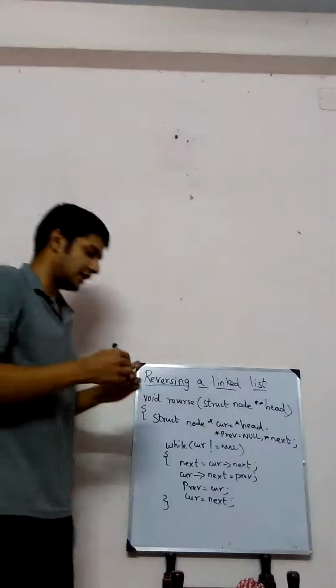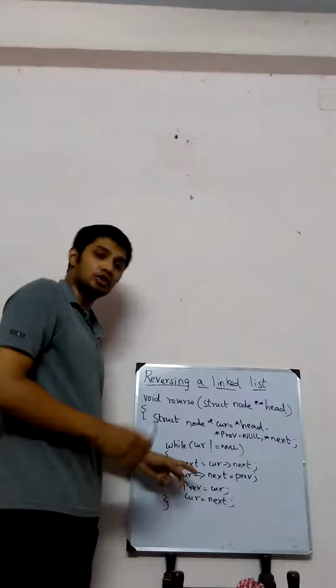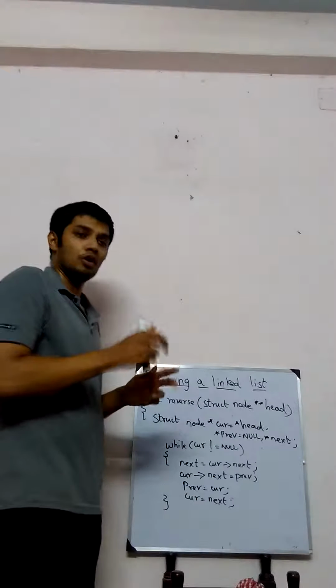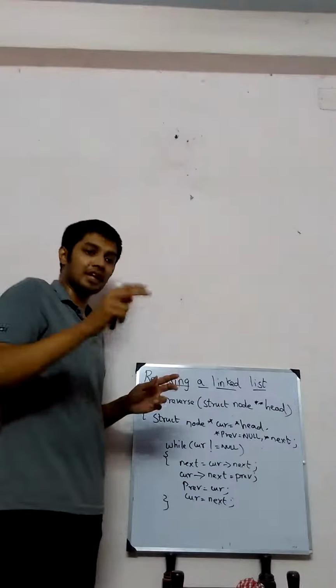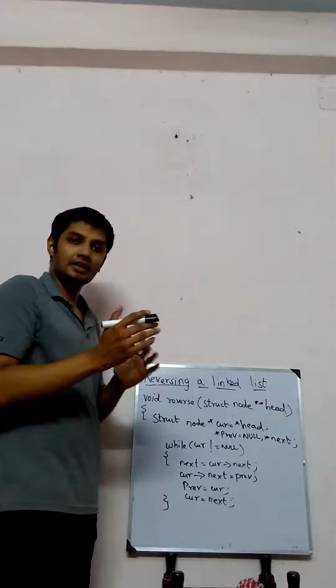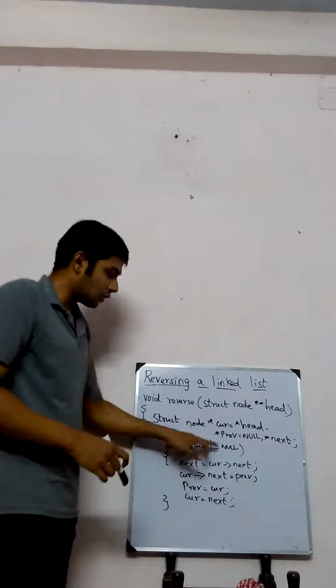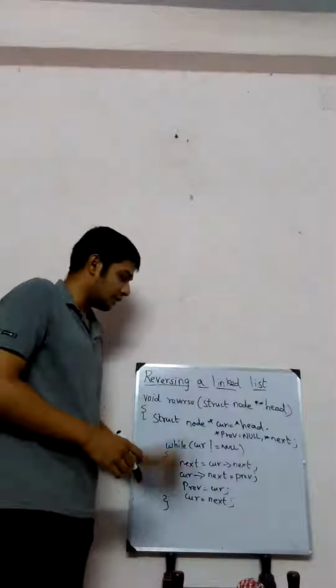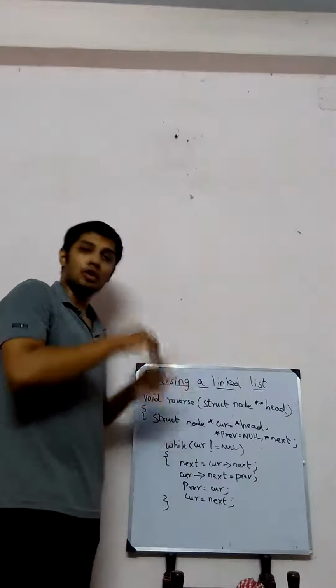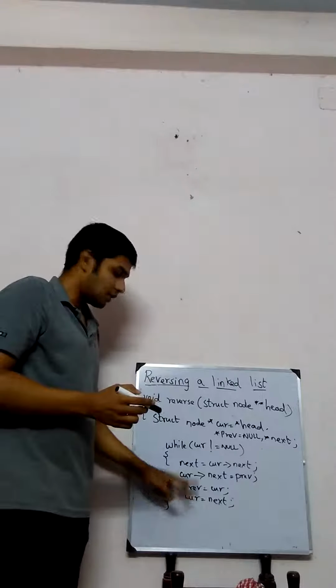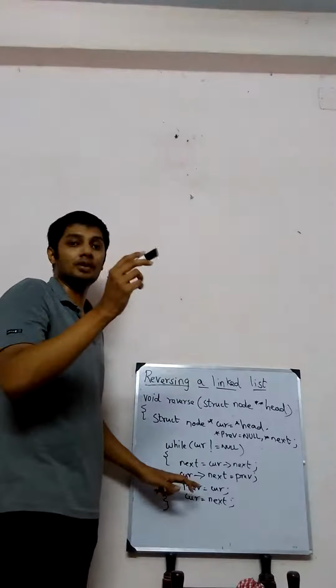These two statements in the while loop are used to traverse the previous and the current node. So both of them go from one node to the next, but the previous will be one node behind the current node and the next will be one node ahead of the current node. So when the current node becomes null, it would come out of the loop, and at this stage, next would also contain the value of null. However, previous would be the address of the last node in the linked list.